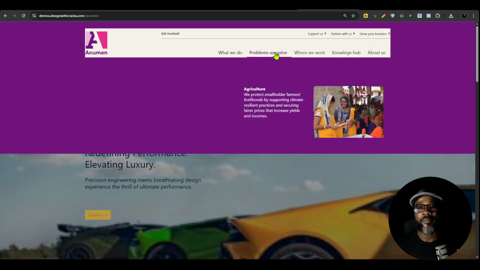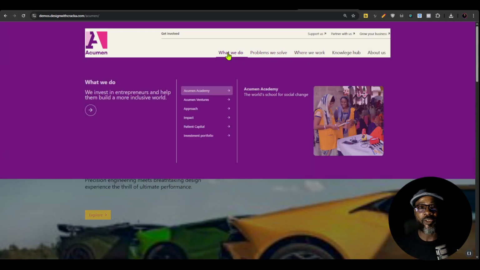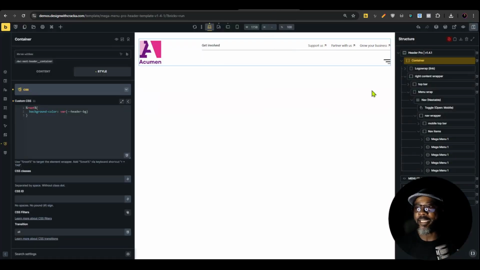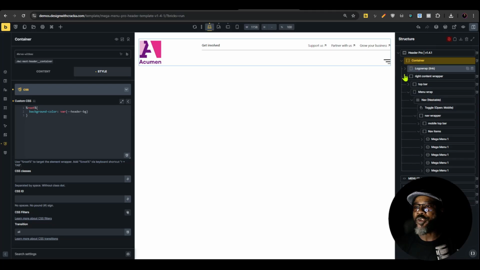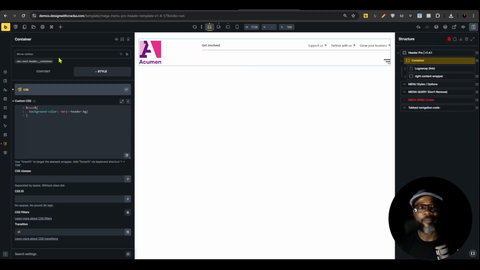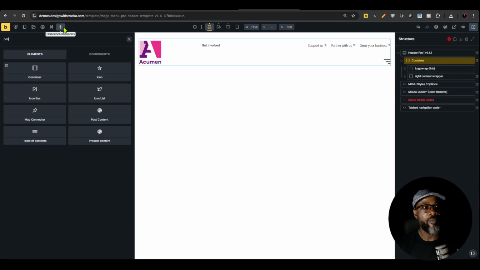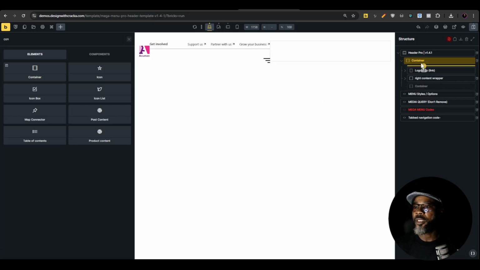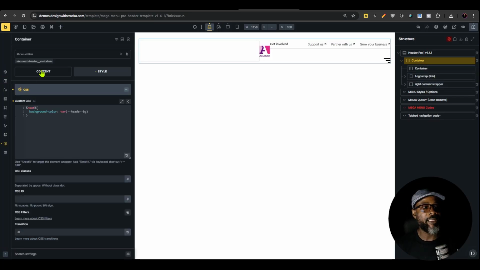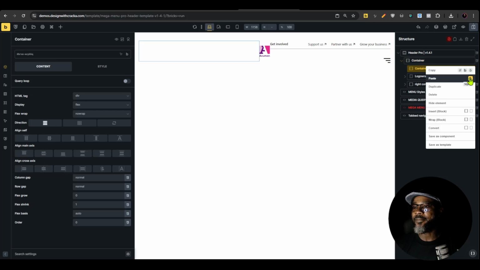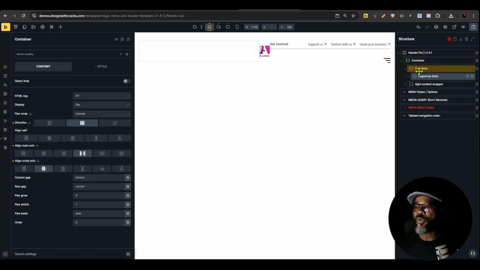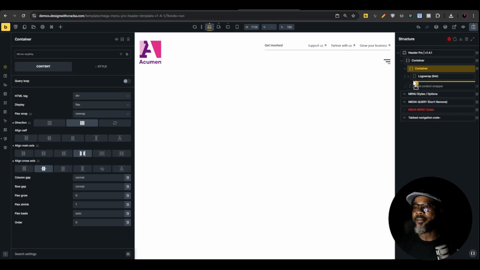Let's look. You can see that it doesn't cover that, so we want to leverage that. Instead of making that a container, we're going to create a new container inside it. Now, all the styles that it had, I think I want to copy those styles. Just right click, copy styles, and paste that style. Now, I'm going to move this inside that.